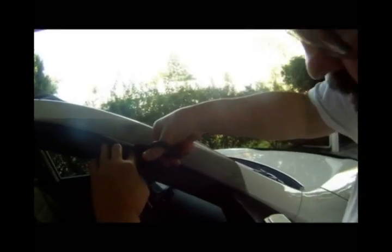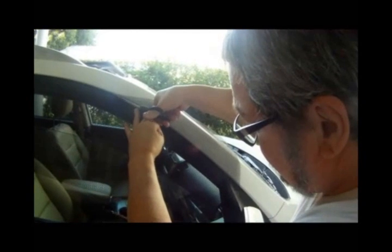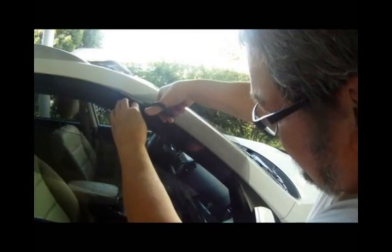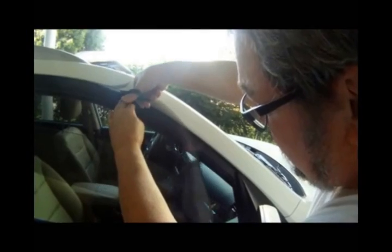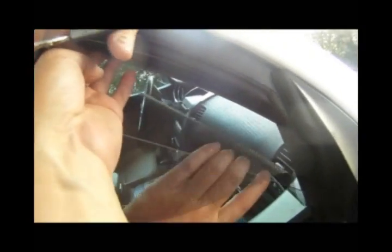Here I decided to put a couple of screens, material screen that I'm cutting, which will come down about 4 inches. So I'll be able to leave the window open about 4 inches on both sides. And once those pieces are made, I'm going to make one for the sunroof, which, in case it is too hot, I could use as extra aeration.